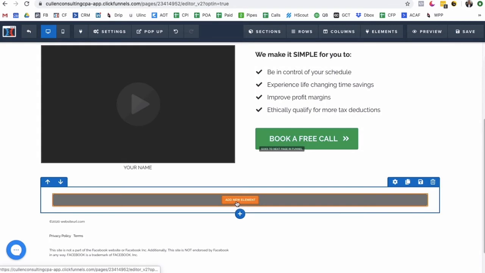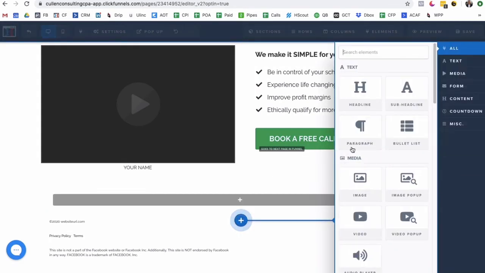It will fill the width, and you add in a new element, and you would probably just add in an image, right? Or you could even put in a paragraph and put in inverted commas what they said, their actual testimonial, and their name and their company name after it. So just like you have on your website, just to try and make it professional. Or you could just take a screenshot if you have it designed nicely, and you literally just grab the screen grab from your website and then save that to your desktop, and then upload it here as an image.